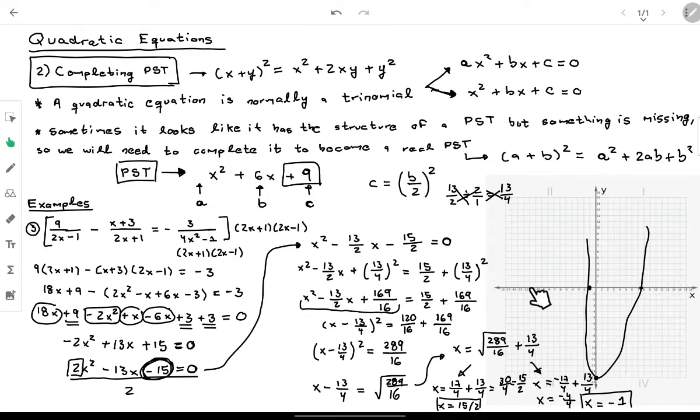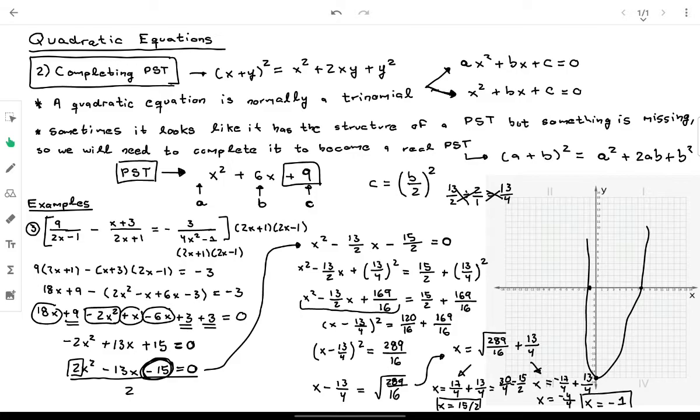Know where it crosses the x-axis, maybe where it crosses the y-axis, but the most important part is to solve the actual exercise. If they ask you to do the verification process, of course, we need to use these two values of x. We need to substitute them into the original equation to see that we have something equal to something that is exactly the same. And in that way, we will be able to check that our answers are the correct ones.